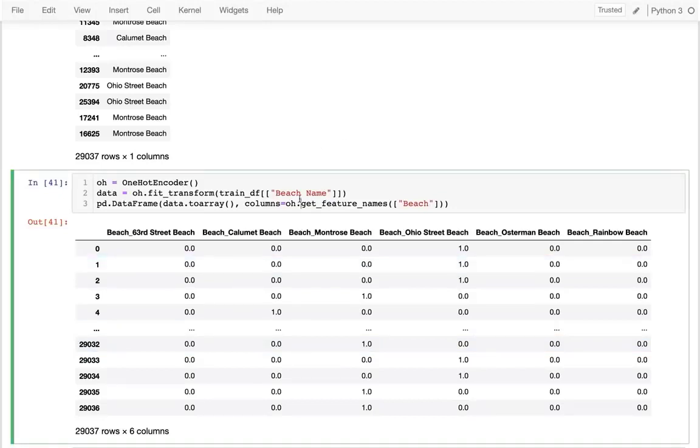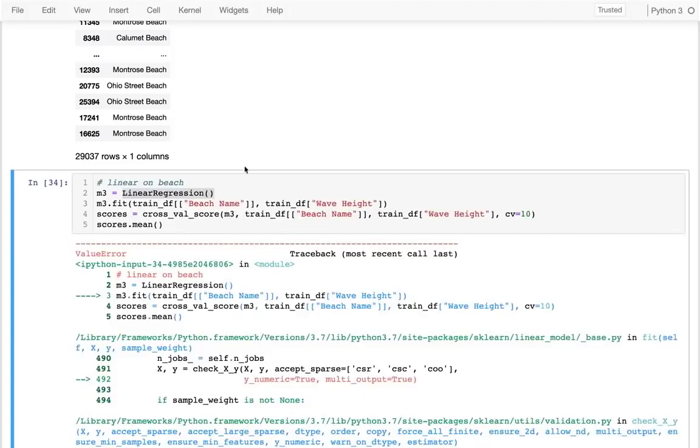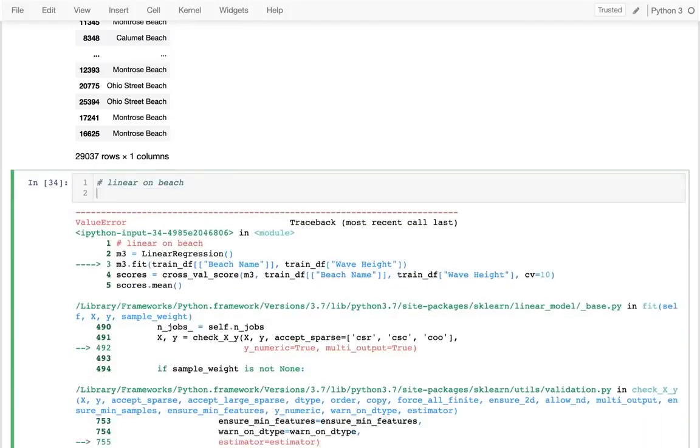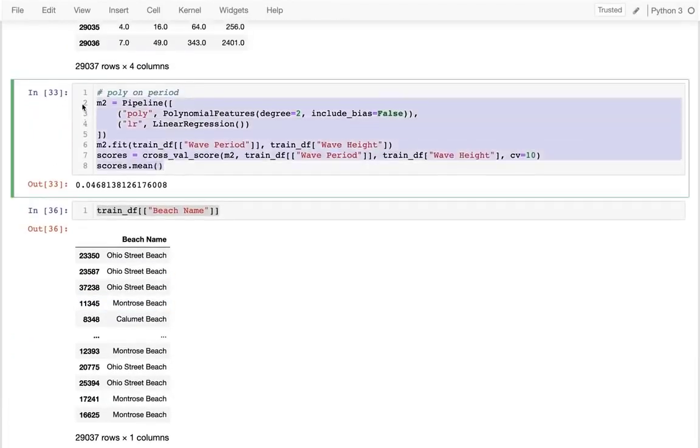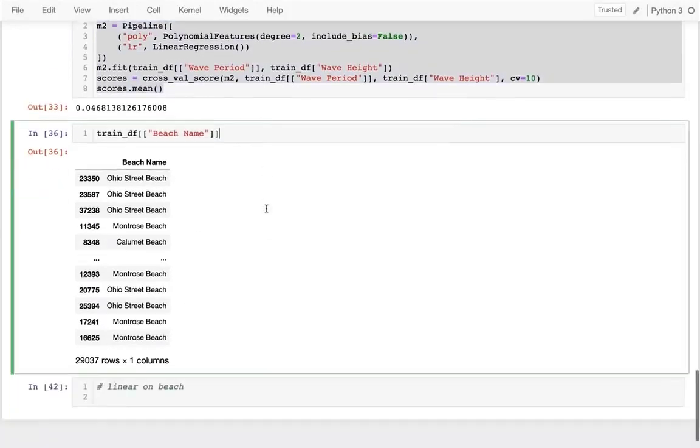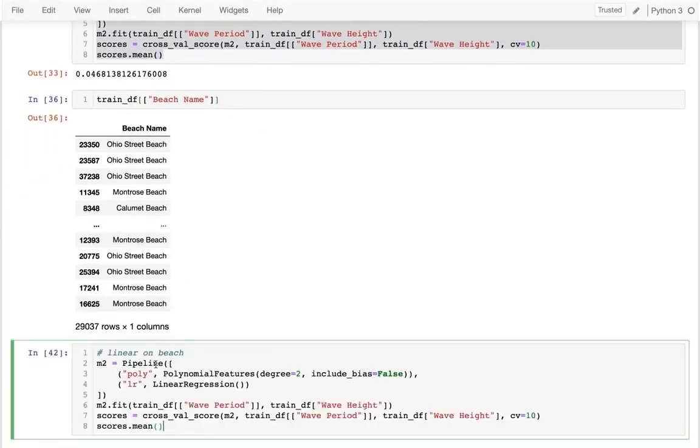And so if I clean this up, let me go back to this. I'm going to actually delete all of this because this was kind of a dead end, right? What will be a closer inspiration is the pipeline I used before with the polynomial features, because just like polynomial features is a transformer, so also is one-hot encoding, right? So I'm going to tweak this.